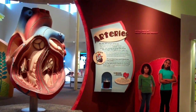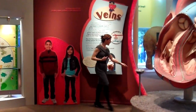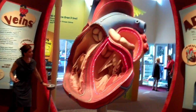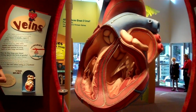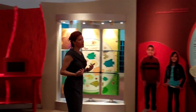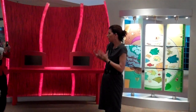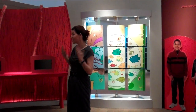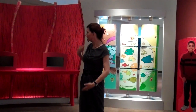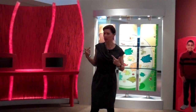This is a great exhibit because over here we start talking about the arteries and pumping the blood through the body. We're able to demonstrate the arteries and the veins and how the oxygen flows through and how the blood gets back to the heart. We also start really giving them some ideas about weight — we talk about a gallon of milk so they can visualize it, and we talk about how much blood is in your body, about a gallon of blood. We really start relating to things they can relate to in life.